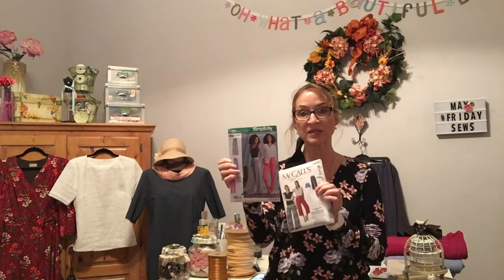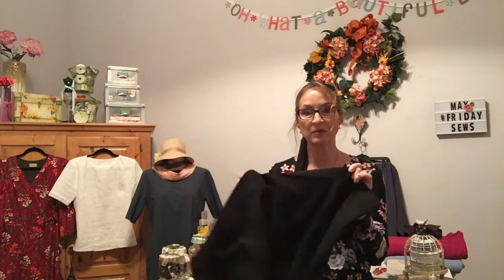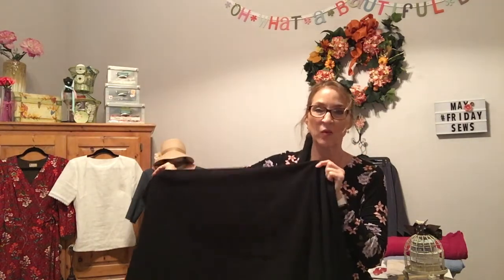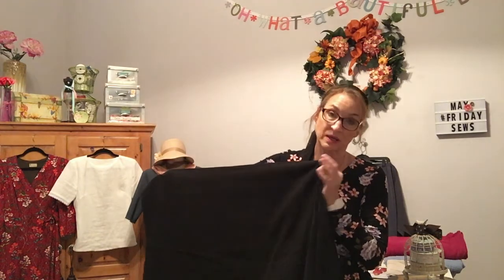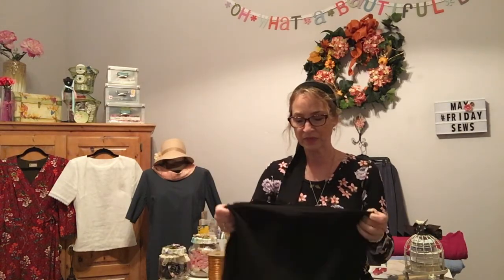So there's different options, and either one of these would be cute for a good pair of linen pants, which is my next goal. So that's a make that I'm hoping to do in obviously June, or maybe start because we still have some time. But this is what I'm shooting for. Again, you can see the white. I like a classic black and white. I think that it's very classic. It's pretty, and then you can brighten it up with color. Anyway, it's a good basic.